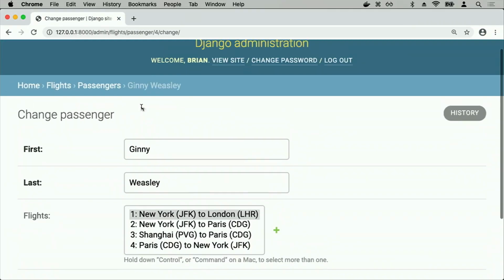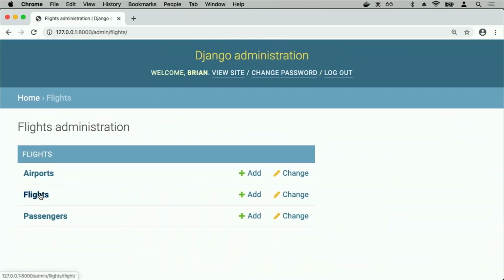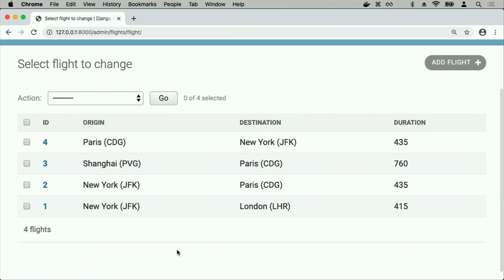So I can specify I would like to use these particular settings when you view the admin interface. And so now, if I go back and click on flights, then in this list display, whereas before I only saw IDs and origins and destinations, now I can configure it to show me all of the IDs and origins and destinations and durations as well. I've been able to configure this display to work the way I would like it to. And there are other configurations you can do as well.